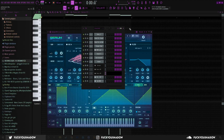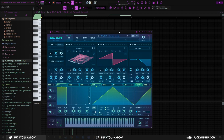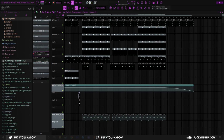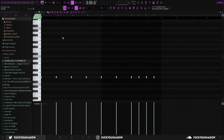Just an extra tip for the bass noises. What I like to do is literally just go into SERUM, bass hard, and just randomly select different bass sounds, like distorted wub basses, you know, those noises, the cool one. But moving on to the drums, we have the intro kick, which plays very basically like this.